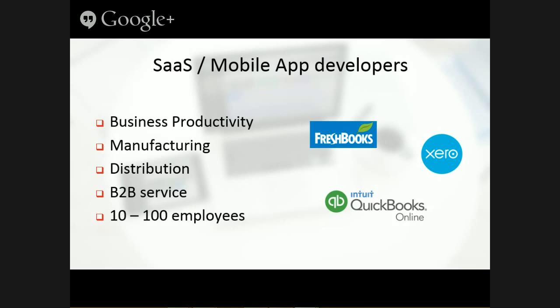You are probably today already connecting your SaaS or mobile app to popular online accounting software such as Xero, QuickBooks Online, or FreshBooks.